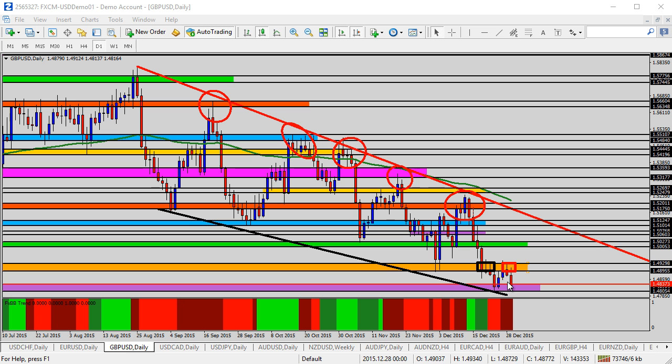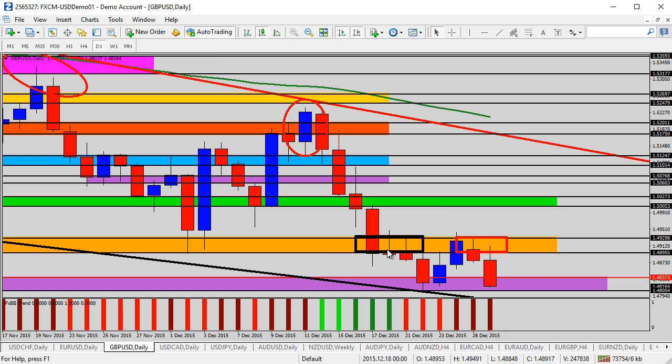Look down here at the very bottom right-hand corner of the chart. It found resistance at the orange shaded area the past 2 days. Now we're challenging the second attempt down here at the 1.4800 level at the very bottom right-hand corner of the chart. Zoom it in a couple of times, take a look. There's your resistance at the orange zone. There's your support at the purple zone. This does not entice me to go short.